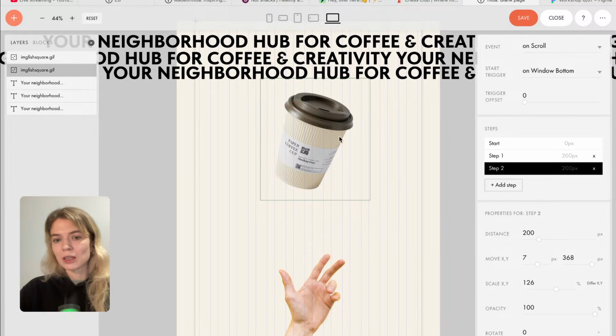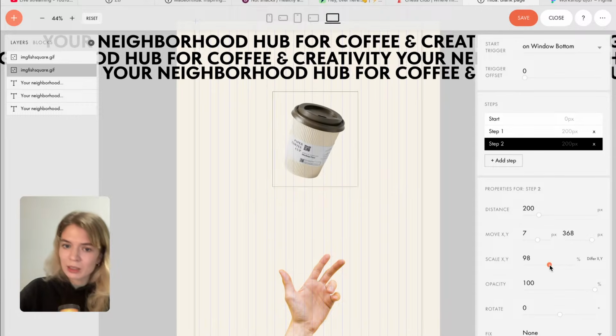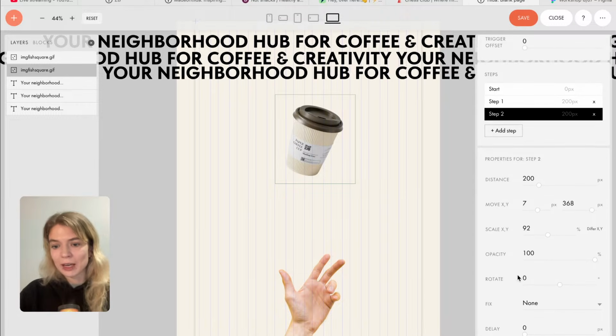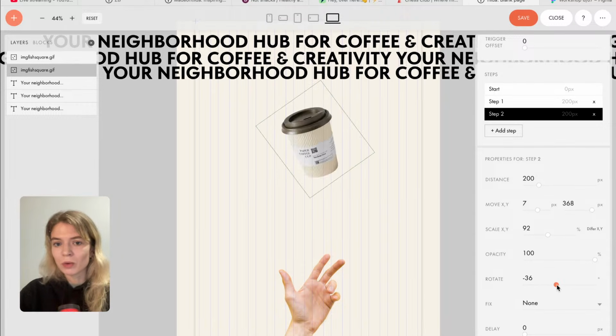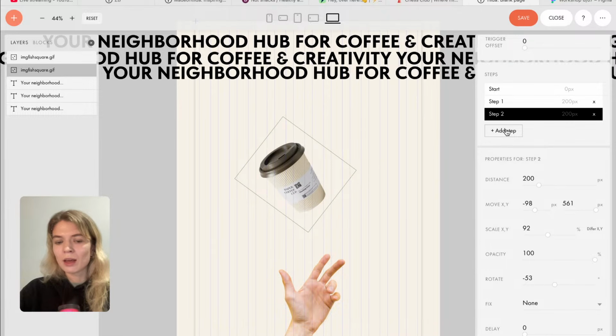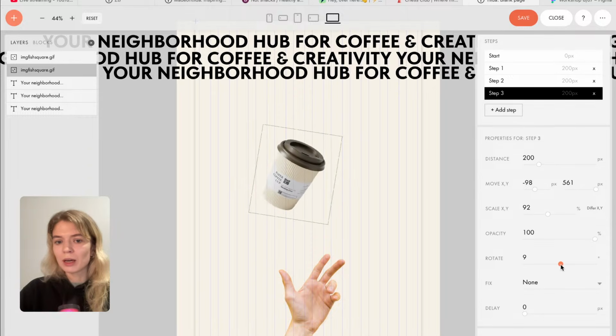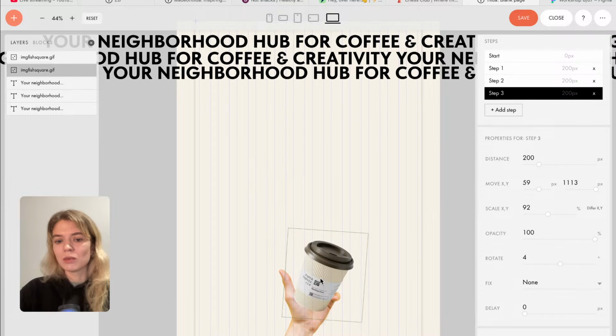Then the next step is in another 200 pixels, and I want to now decrease the size a bit, and I want to rotate my element. So I go to rotate, like so, and then I'm adding another step and I'm rotating it back, and I'm placing it right here.